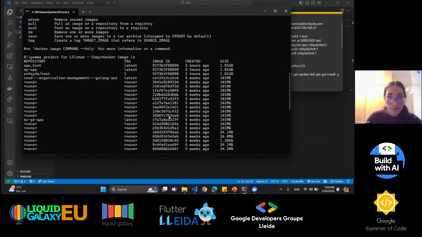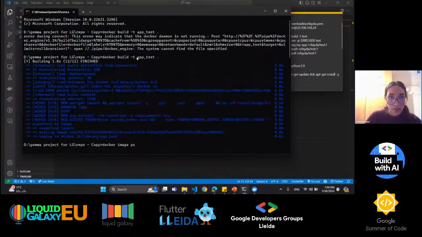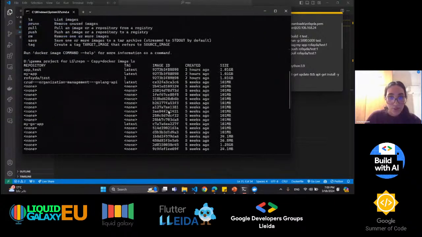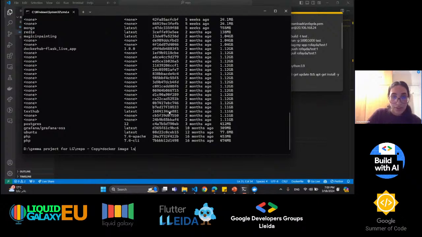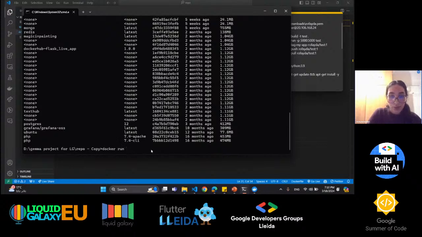So we are going to make a Docker container. We need to run this image, so docker run, okay? And we are going to expose our port.